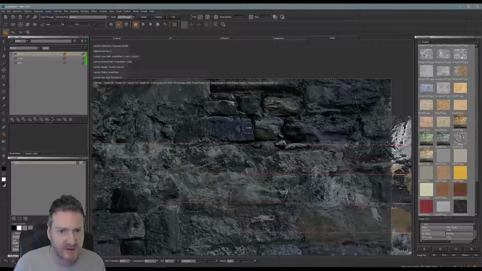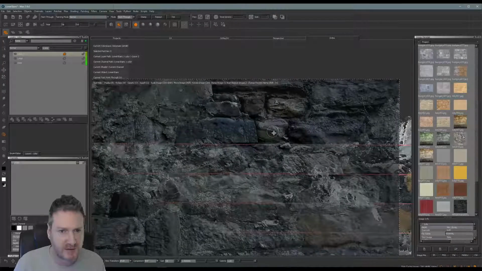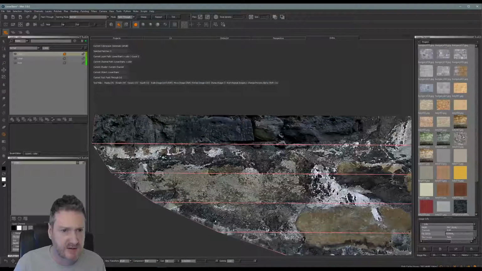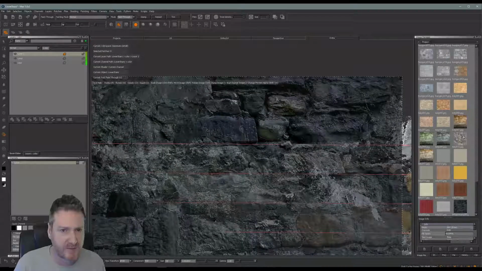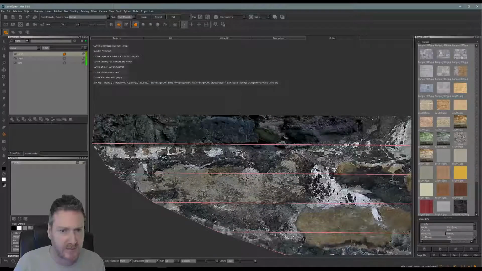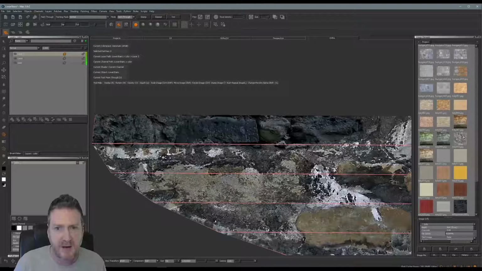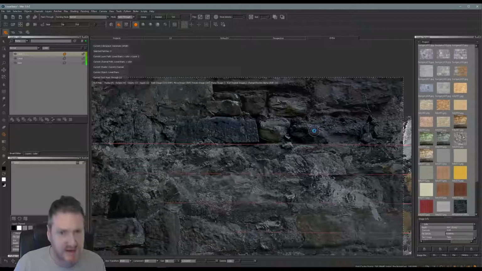And in fact, I think I'm going to go a little bit bigger still. We'll just paint over that. No, I still want to go bigger. Yeah, that should be good. I'm just going to paint that in. Again, it's not actually assigned to the UVs until I hit the Alt key to bake it down.